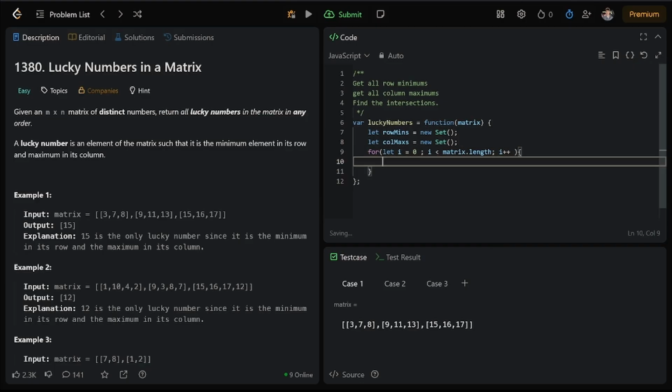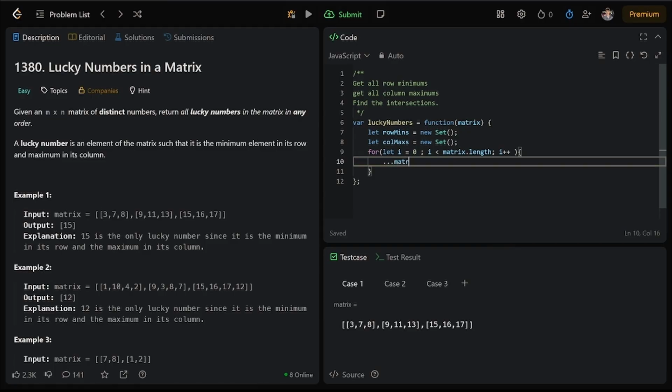And so how can we, for each nested array, get the minimum? Well, you already know you can use a spread operator, as it's called, to pass in all the elements from an array.